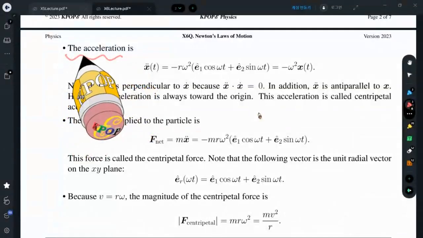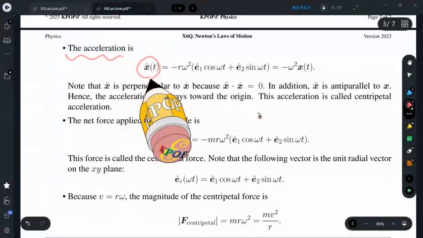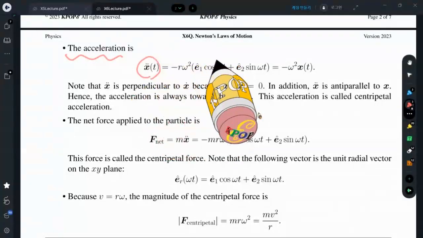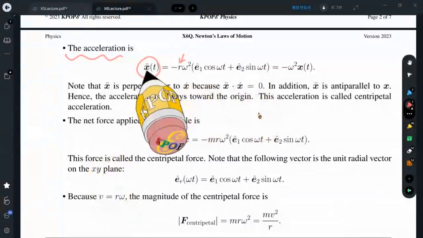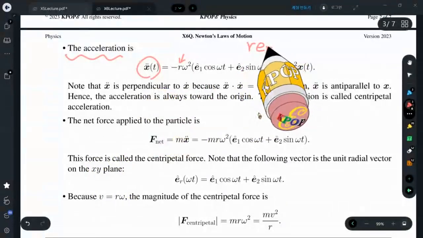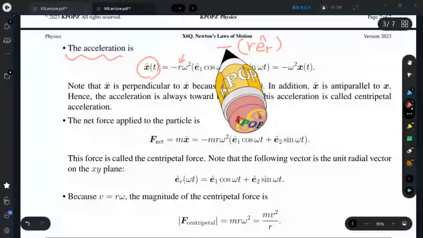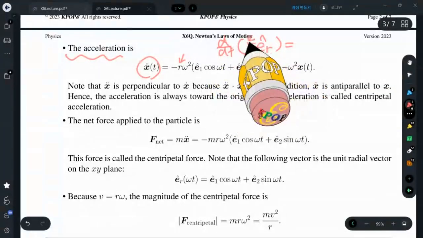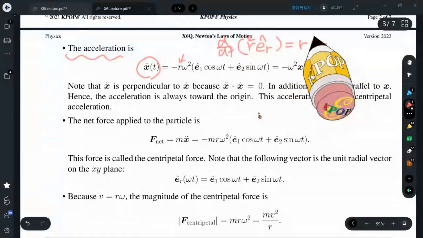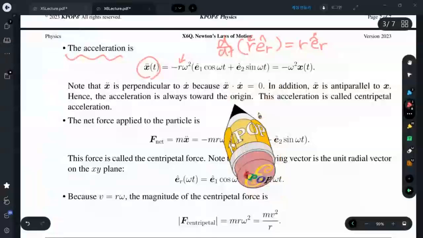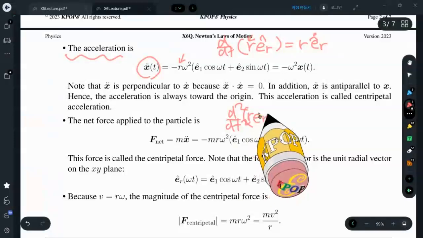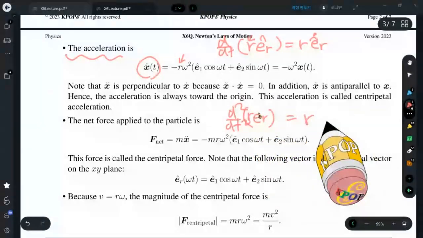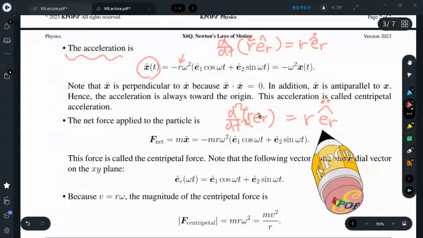Previously, in lecture 5, we considered the acceleration for the most general case in two-dimensional plane. However, now we have radius r fixed. It is a very simple problem. In that case, r times e_r hat, we take the derivative, no change, so r e_r dot, and then we take another derivative, then it is nothing but r e_r double dot.